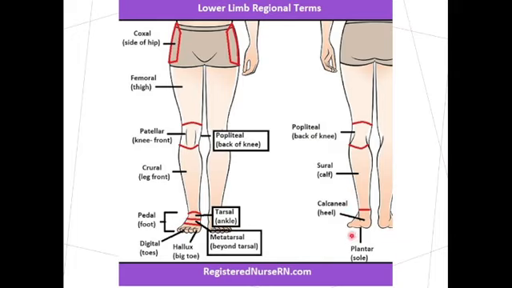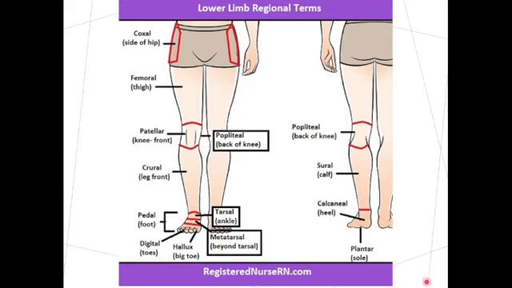Next we have the tarsal. Where's the tarsal? Here's the tarsal. It refers to the ankle region of your feet. Some people tend to switch tarsal and carpal. Okay, so carpal we use to drive a car, but tarsal is on our feet. Next is metatarsal, just beyond the tarsal. Meta means beyond. Tarsal is the ankle, so metatarsal is beyond the ankle.